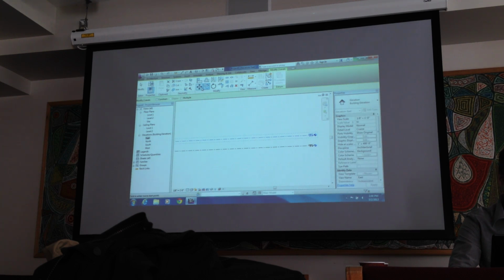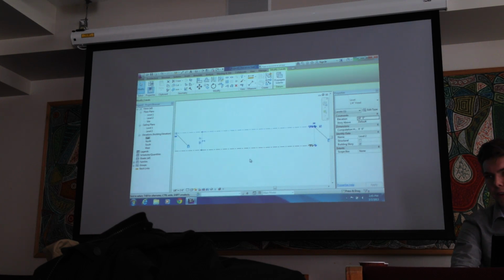So if you want to just move level 2 up, you just click, and then it will automatically move it as you move your mouse, and it will show how much you're moving it with the numbers near the mouse when you move. Or you could type a unit just on your keyboard. So say I want to make it 8 feet higher, just type 8, and it'll raise it by 8 feet for you. And then if you want to go back, there's Control Z, just like AutoCAD or most programs like Photoshop, for going back and forth.